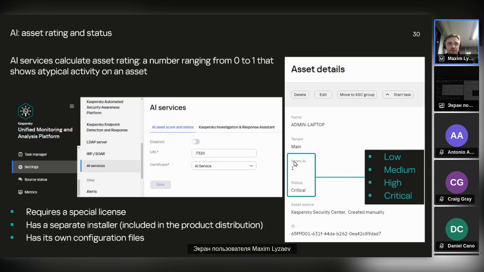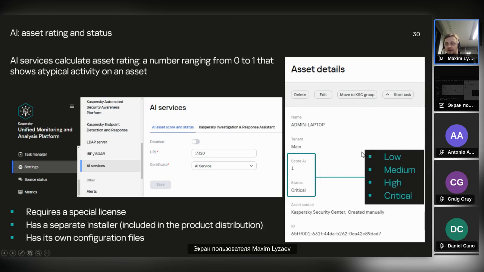And this calculation occurs every hour. So every hour, this IE service recalculates the score for each asset and writes the result in attributes of the assets. There are two attributes, score IE and status.